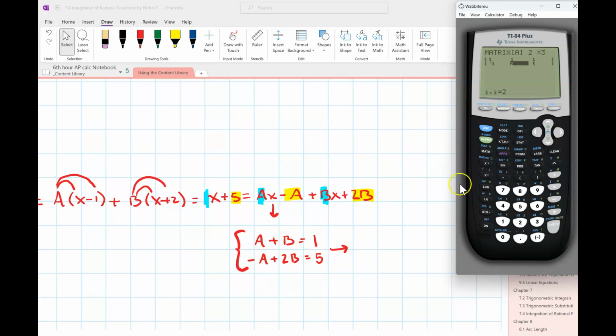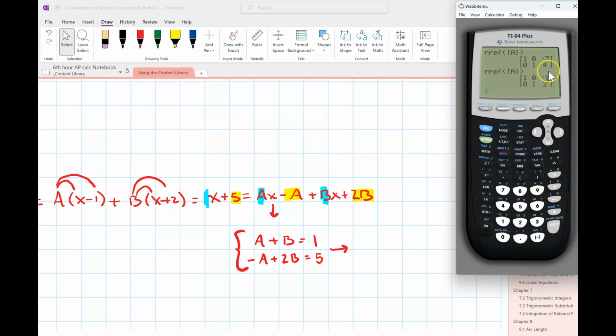I'm just going to type in the coefficients then as they appear in the matrix. The equal sign always has to be on the right to do this. So I just did 1, 1, 1, -1, 2, 5. I'll exit out of here. I'm going to go into the matrix menu now, go to the Math tab, scroll to the bottom till I find the RREF command, and I'll do that on matrix A.